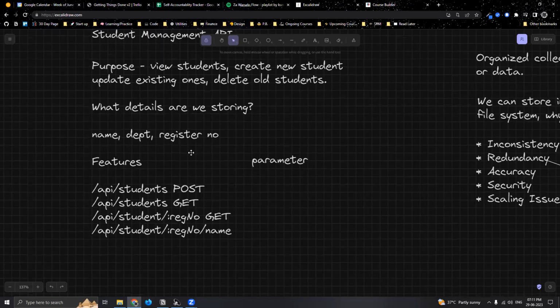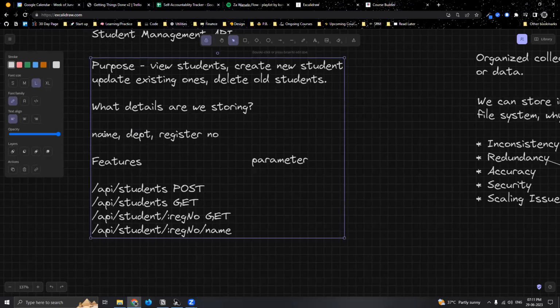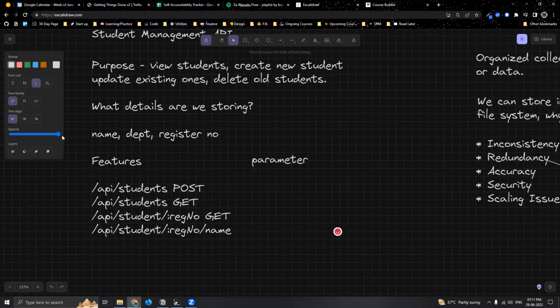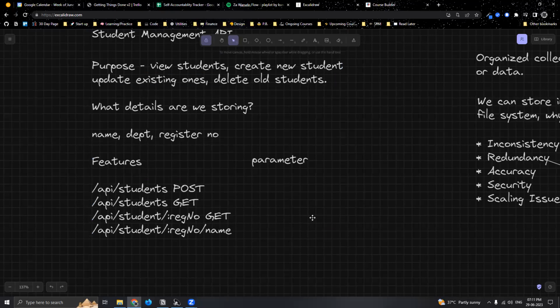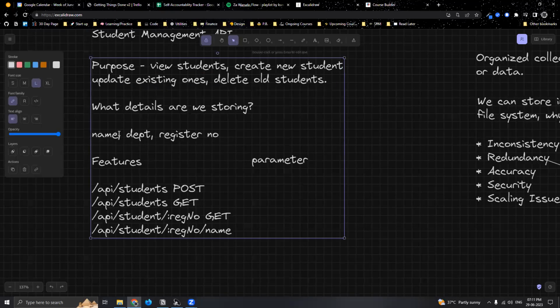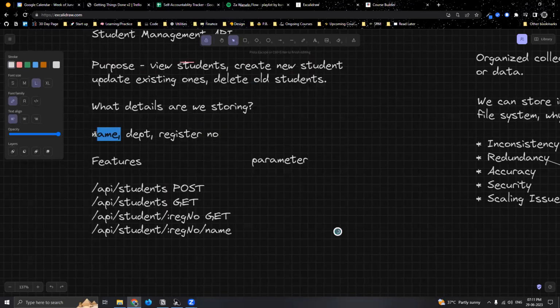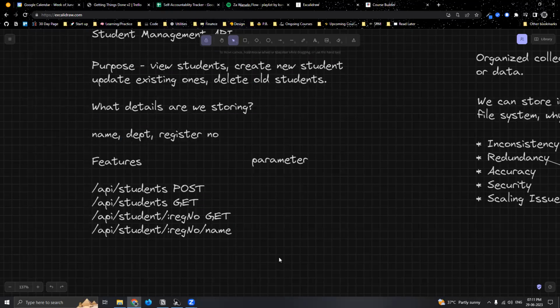I'll just give you a small hint. Even if we want to update only one field, with put we need to send all the data. But in patch, I have the freedom to update only one single field without having to worry about the other fields. So can you guess which one I will use here? You can put it in the chat as well.